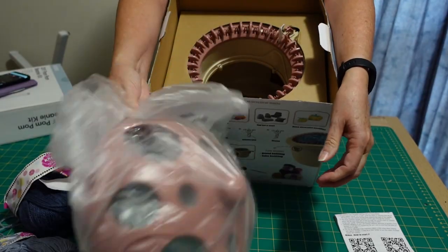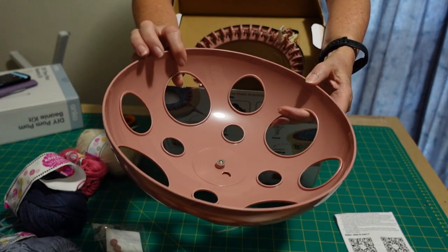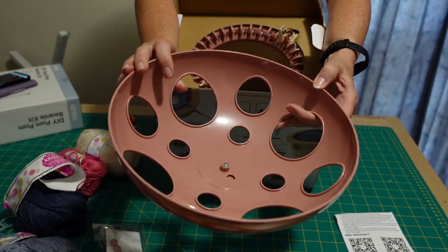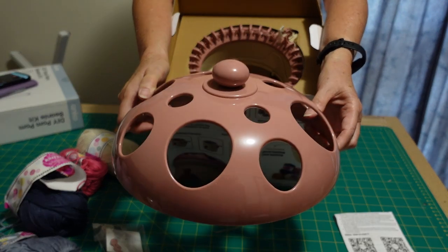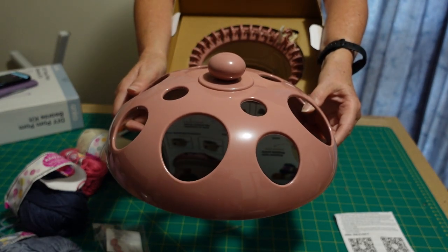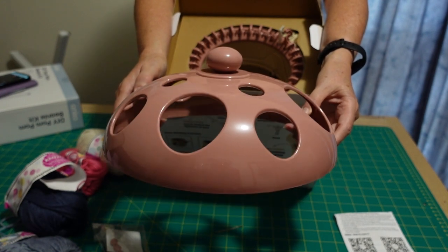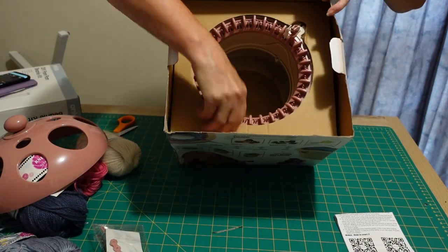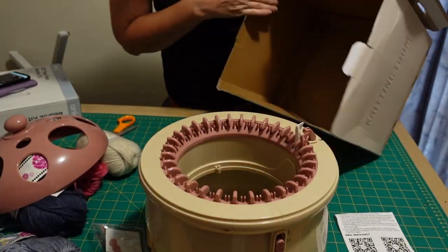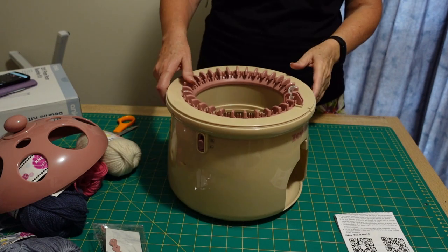Here we have the top of the machine. This lid is the reason why it's often called a mushroom knitting machine. I do see some people using the machine with the lid on, but I also see the lid only being used on the machine when it's not being used. And so here is the machine.